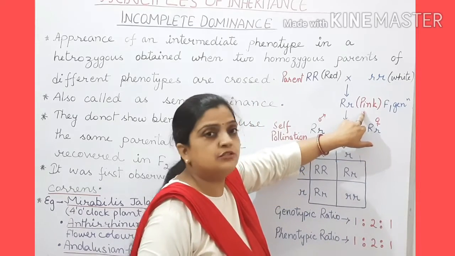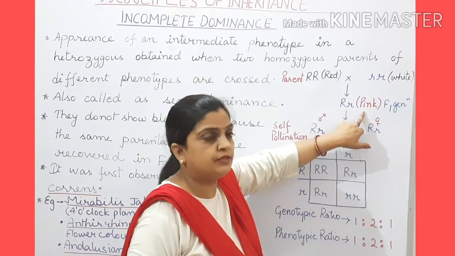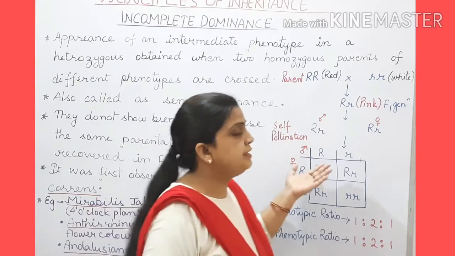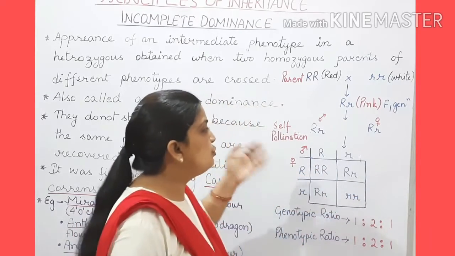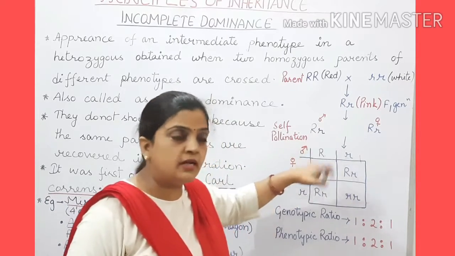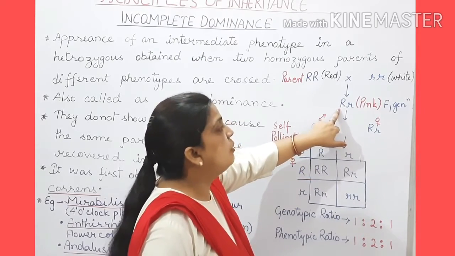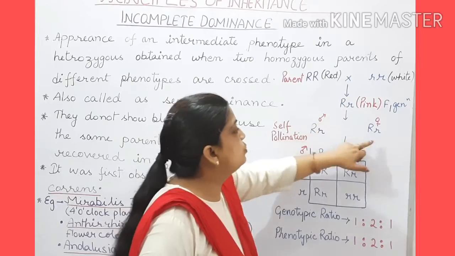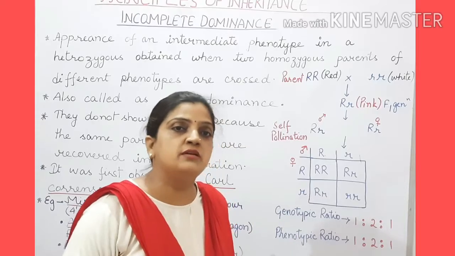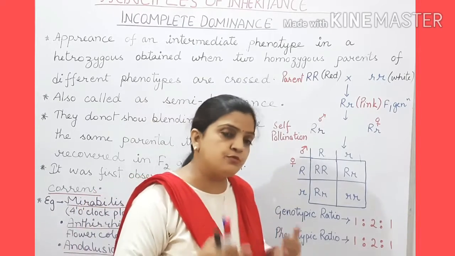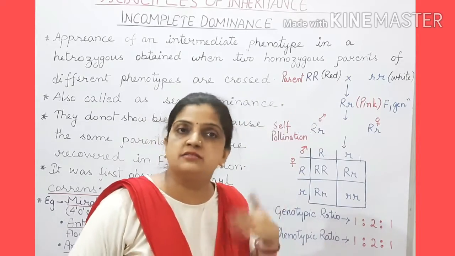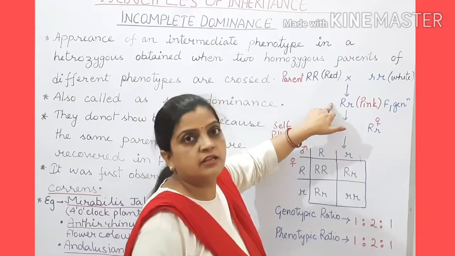In the F1 generation, you are proving incomplete dominance because the result is deviating from the Mendel result. But to prove that incomplete dominance is not a blending example, what did Carl Correns do? In the F2 generation, self-pollination was done. From the offspring obtained in the F1 generation, two of the offsprings were self-pollinated with each other. The experiment was performed similarly as Mendel had performed. In the experimental procedure, there was no difference made.